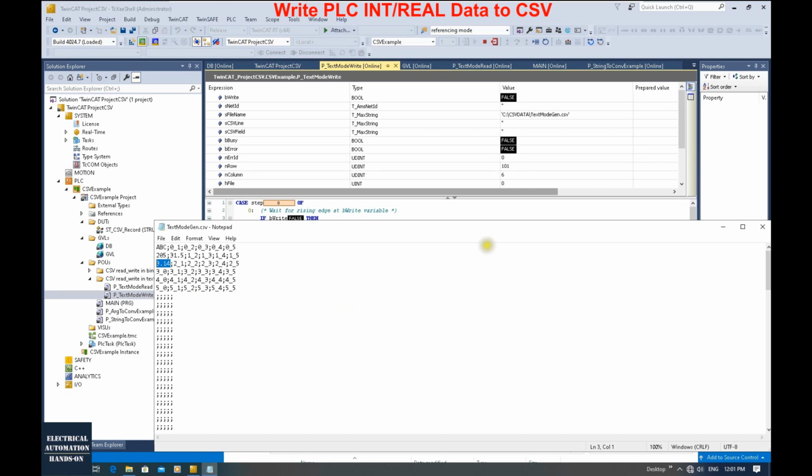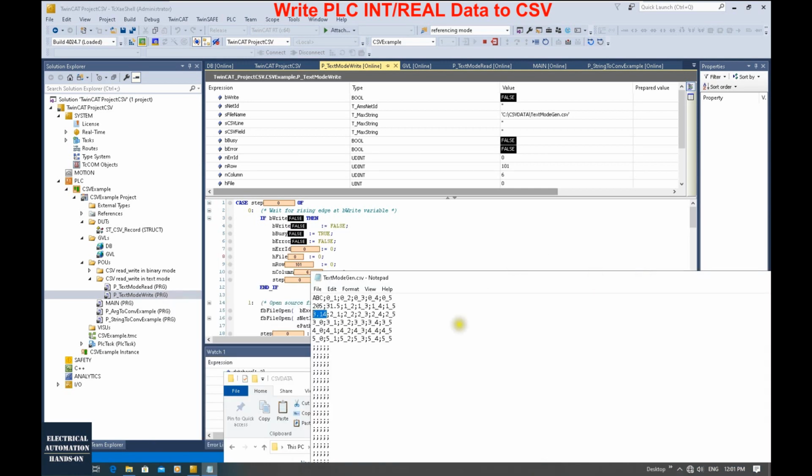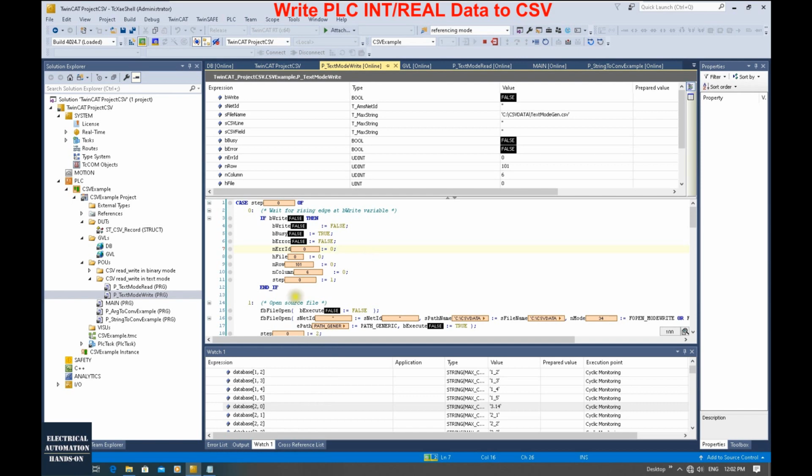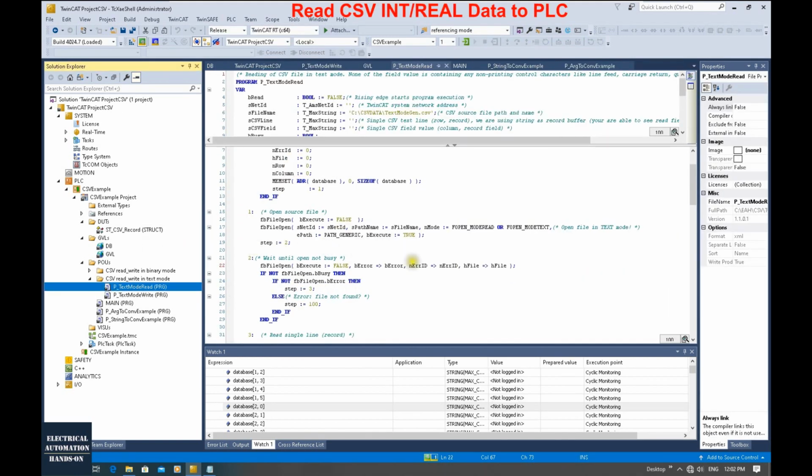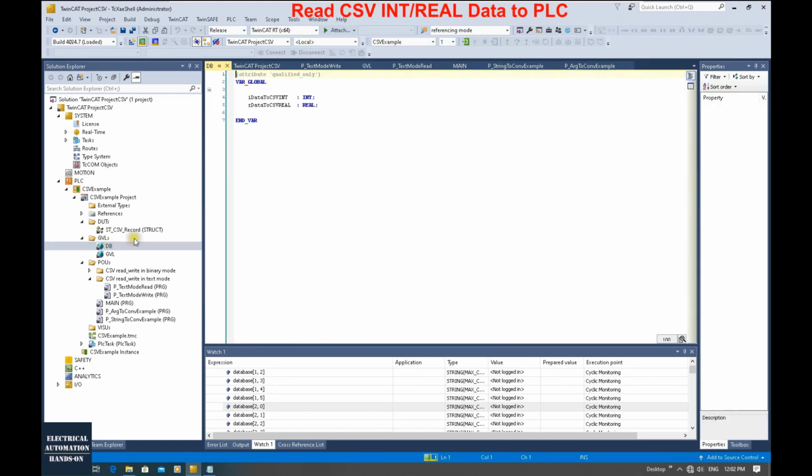Okay, and now let me demonstrate how we can convert the data into PLC real and integer. Now let me show how we can read the data and transfer it to integer and real. So firstly, let's declare two variables in the DB, specially used to receive the data from the CSV.